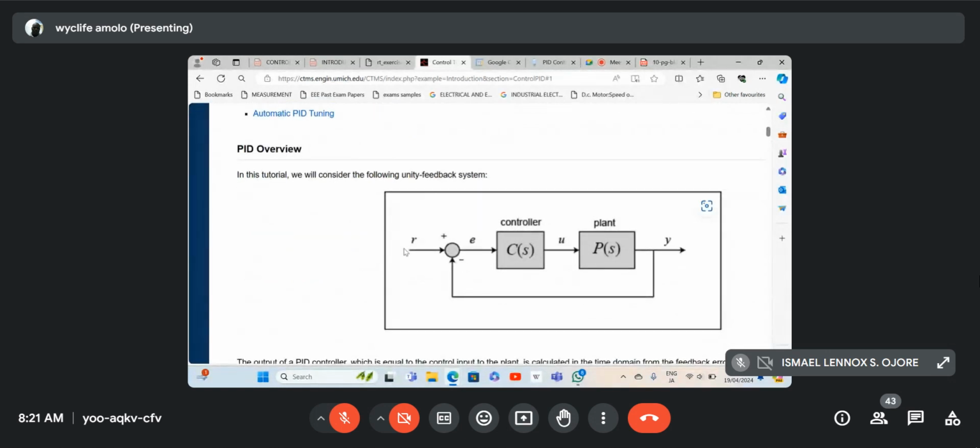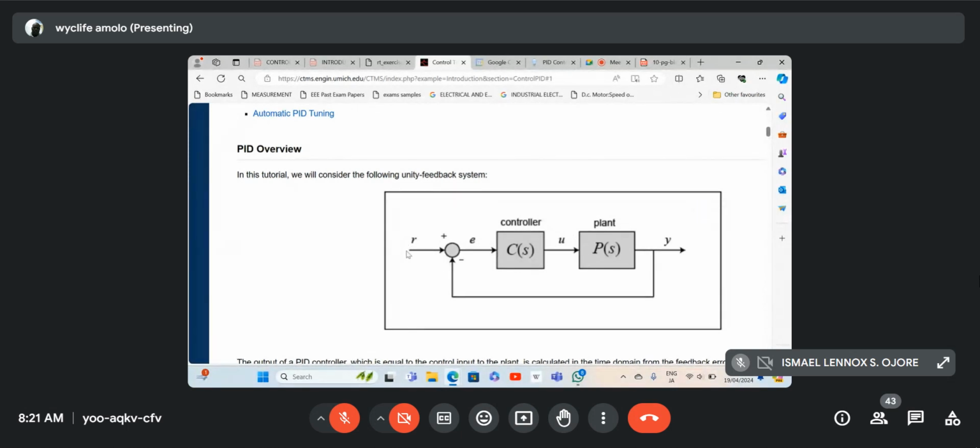The PID overview. Okay, in this tutorial, we'll consider the following unity feedback system. You have the plant here. You have the reference signal. Maybe you can feed a test signal.